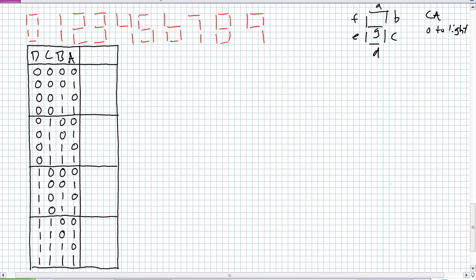So we're combining a bunch of things in this one simple example problem. And I'm going to introduce something totally radical. It's called the don't care. I told you that you will never get numbers from 10 to 15. What I'm going to put there is what's called a don't care. It's an X.